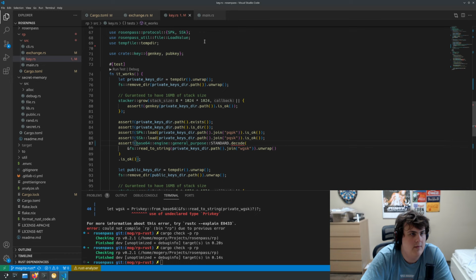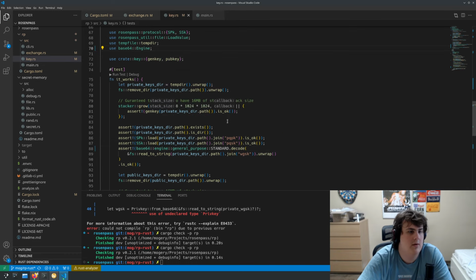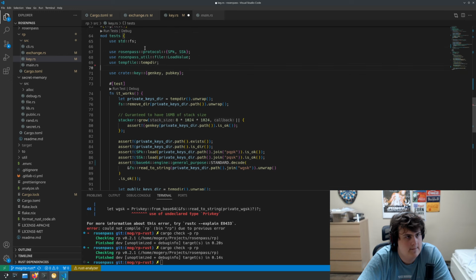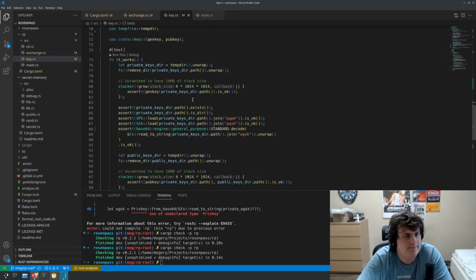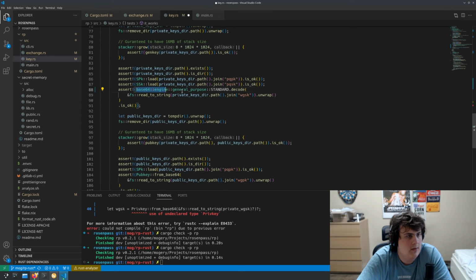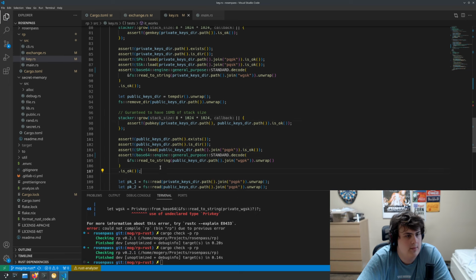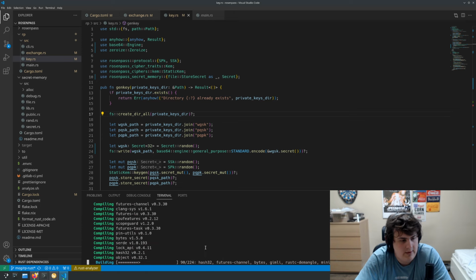I need to add a use base 64 engine. Maybe somewhere right here. And then the same thing here. There we go. Cargo test BRP. Let's see.